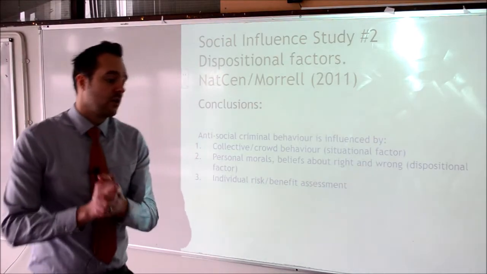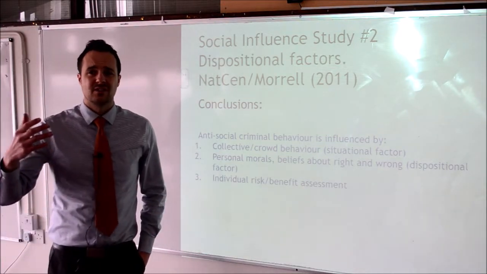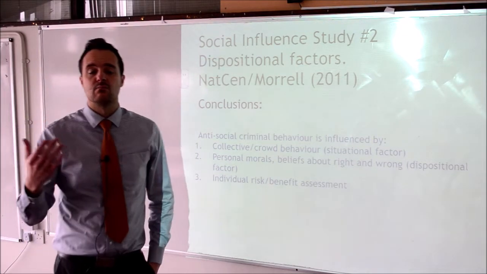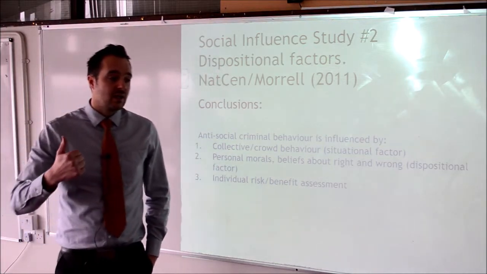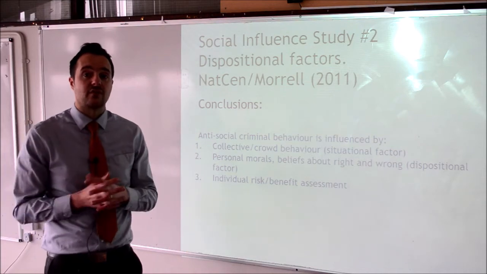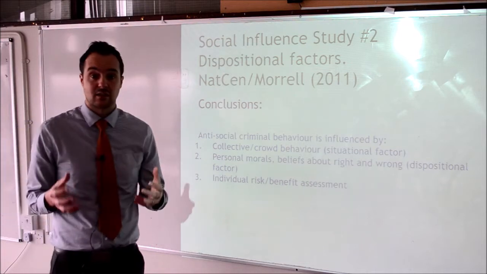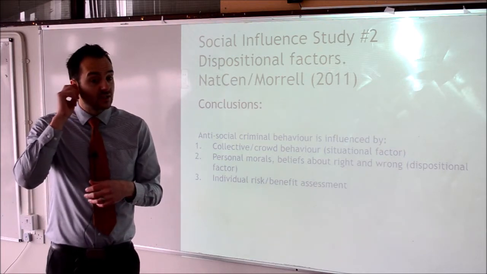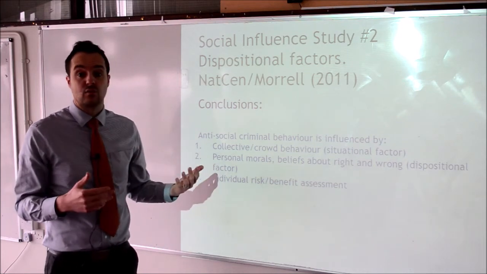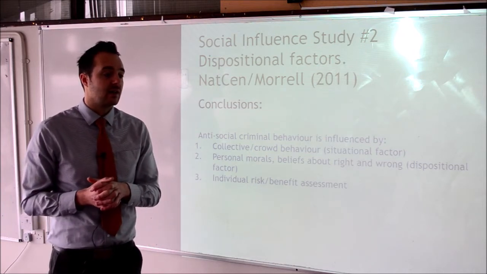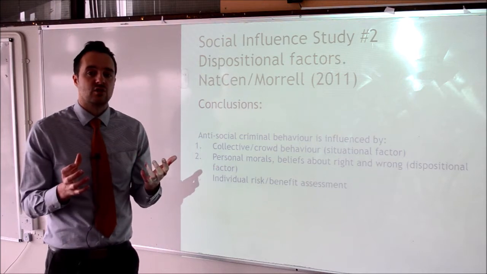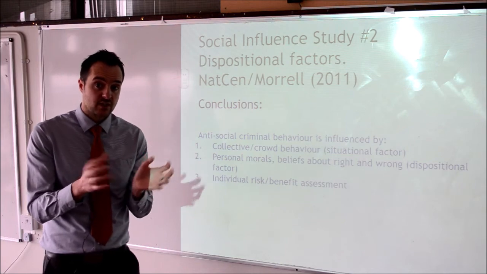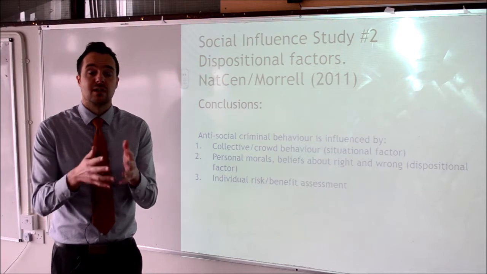Okay, almost done now. Conclusions and criticisms. The conclusions are almost self-explanatory from the level of detail we've gone into. The three pointed out in the textbook, and most likely to come up in the exam, are: first, collective and crowd behaviour — that situational factor — has a huge influence on people's behaviour, particularly antisocial behaviour. Second, moral development, people's personal moral beliefs, things like authoritarian personality and those dispositional factors, also play a big role in people's involvement. And finally, it's the balance between the two — each individual is doing a sort of unconscious risk assessment, weighing up situational factors with their own personal dispositional factors to make the choice that feels right for them.